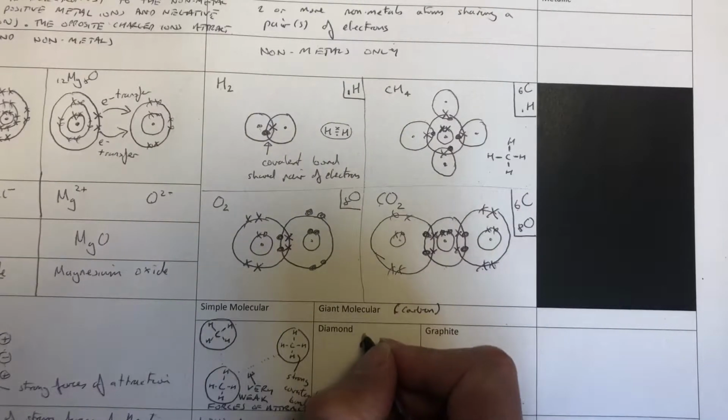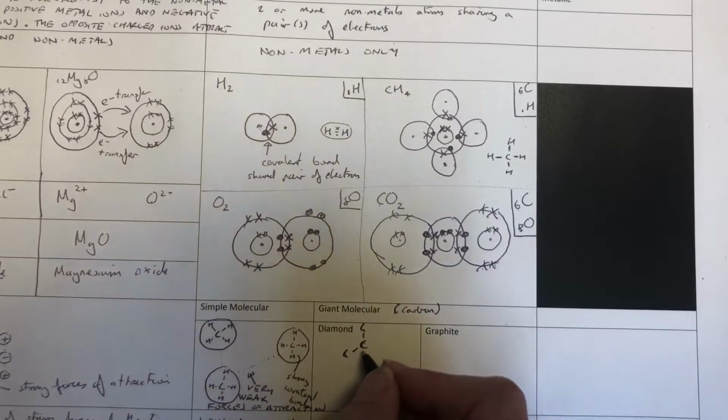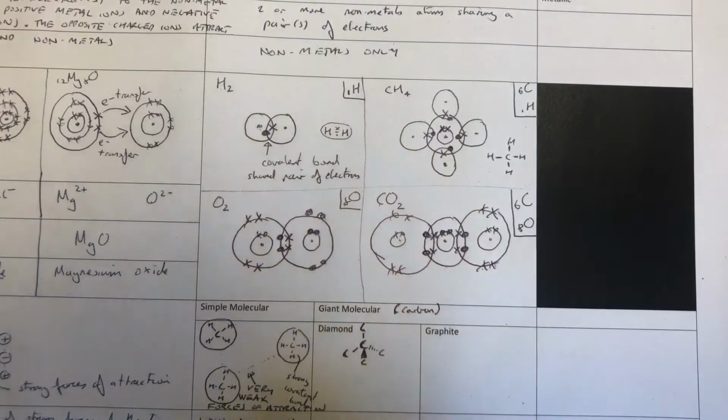So there's a carbon, and it forms a bond to another carbon above it, another bond to a carbon beside it. Now, the carbon diamond is 3-dimensional. In other words, it's very difficult to draw on a flat piece of paper. So there will be a carbon sticking out of the piece of paper if I could draw it really well. So I'm going to do that with a bond that's getting thicker and thicker as it comes out towards me. And there'll be a carbon behind the piece of paper. So I'm going to draw that with a dotted line disappearing backwards like that.